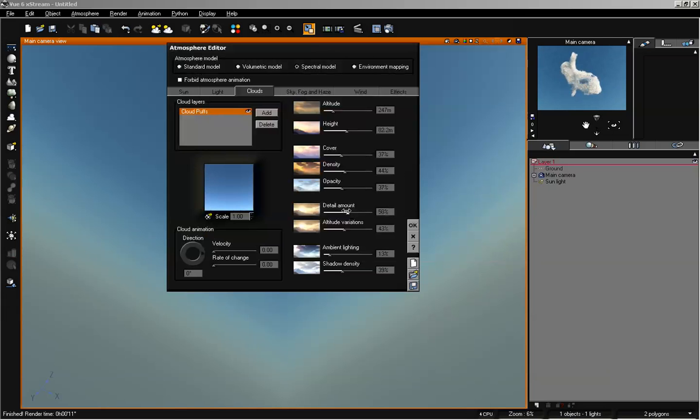Adjust our detail amounts. In detail amount, what we can see here will actually cut away from our cloud. And we get some really neat looking effects just by playing around with these settings. And if you want to blur it a little bit more, you can do that. What you can also do is just copy this cloud layer and make another one on top and on the bottom with a reduced scale, and that way you can play around with your edges a little bit more.